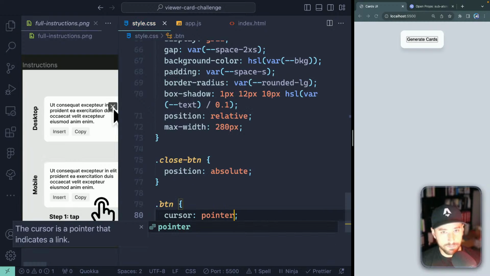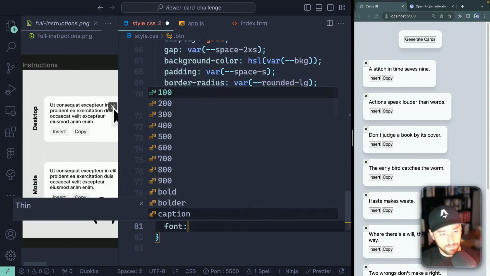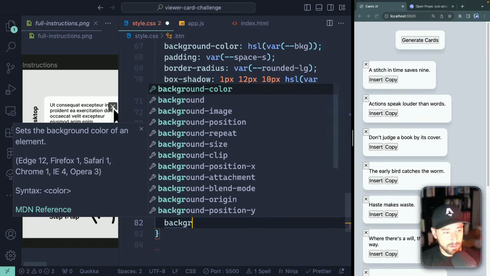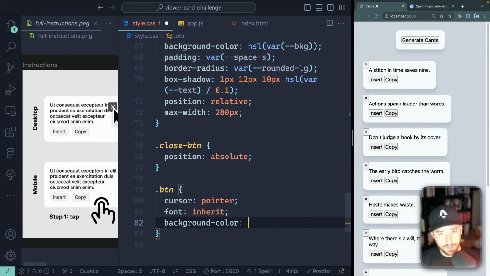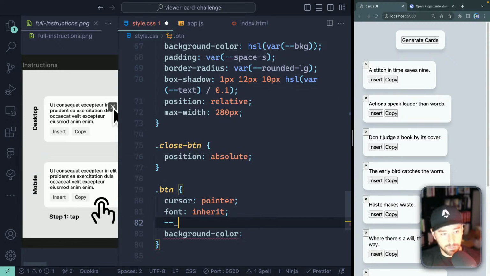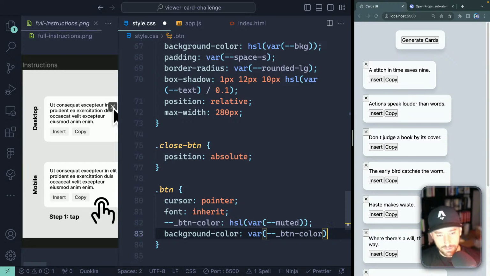We are going to style these things right now. So let's do cursor of pointer. Now I should be able to come over here and get this little cursor. That's good. Let's set the font to inherit, so it should grab everything from the body, which is what I want. Let's set the background color. And here, because I'm going to use this in a couple different locations, for this darker one and for this other one, I'm going to set this to like a localized variable. So one of the things you can do is underscore those. That's sometimes what people do. So we could say like button color equals, for now, let's just set it as a default. We'll say that muted color. And now what I can do is set this to my var of button color. And so it should take on that background color.